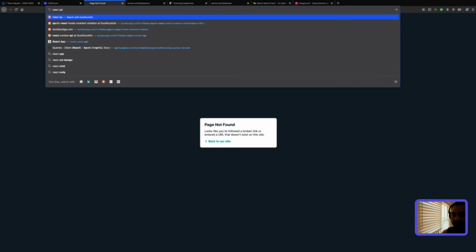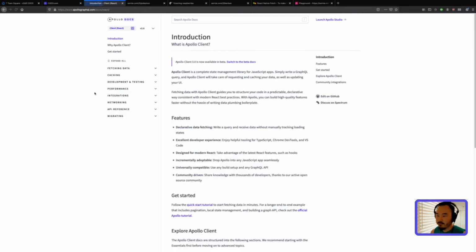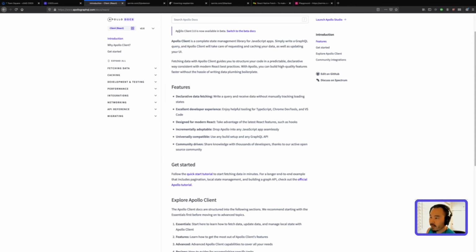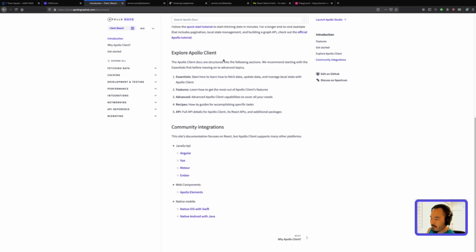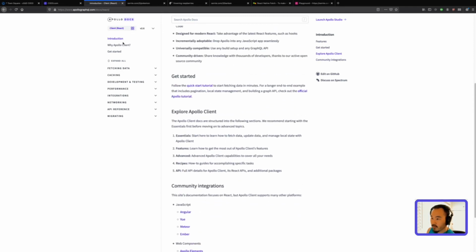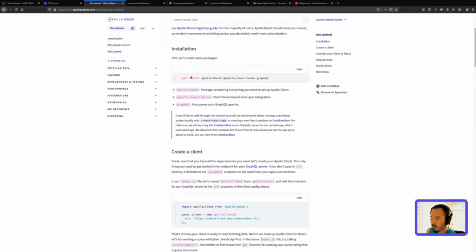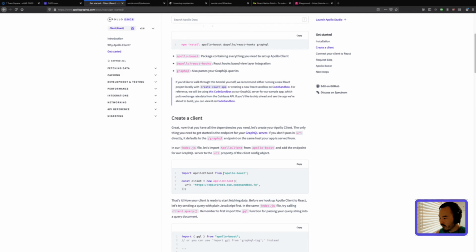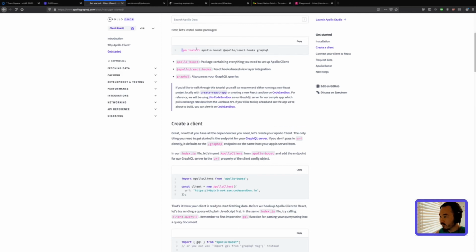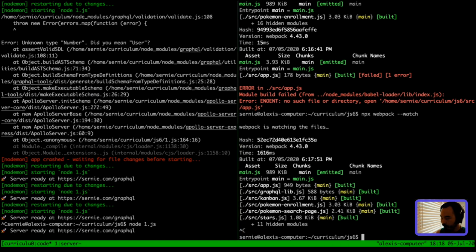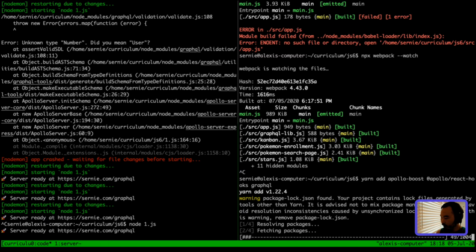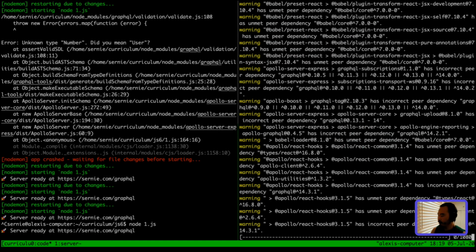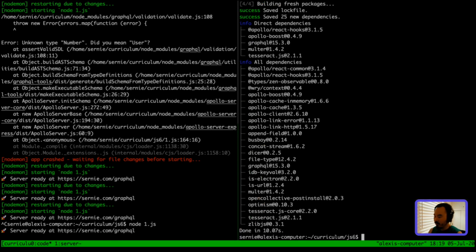Okay, let's add React Apollo into our project. Not found, the URL is bad. So we search for it: React Apollo. React Client 3.0 is in beta. We don't want to use beta. Not confident enough. Get started. Okay, so Apollo Boost. We need to install these three. So I'm installing these three libraries that Apollo tells me to install.